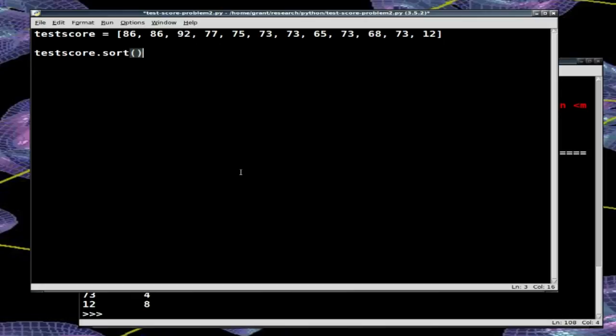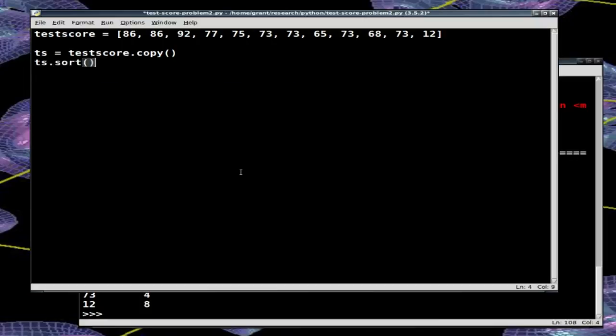a sorted list, but the thing is, it's going to sort it in place. And so I'm going to lose my original order. So what I need to do is not sort that, I need to make a temporary copy. So let's say my test score temporary one, let's make a copy. So test score copy. Now I'm free to sort this one any way that I want to, and it won't interfere with the original copy.